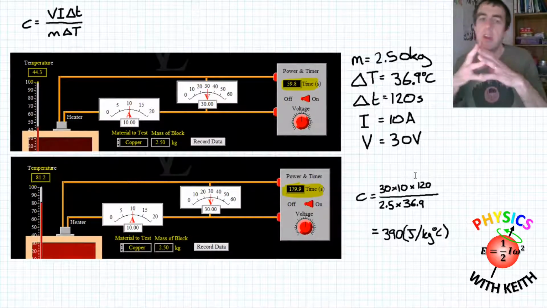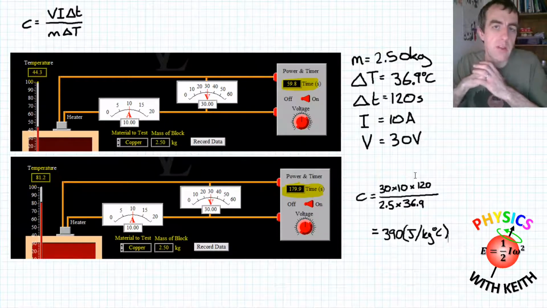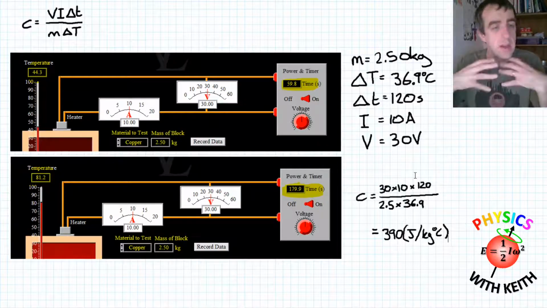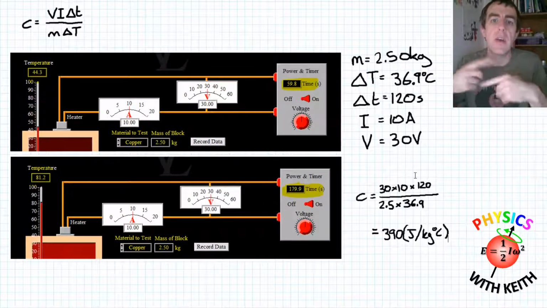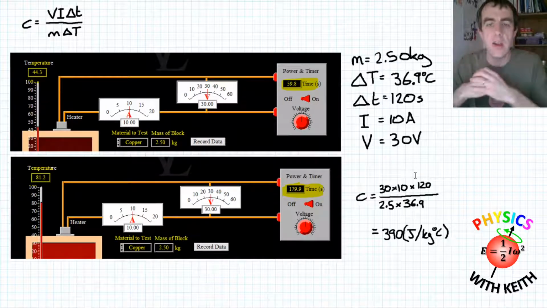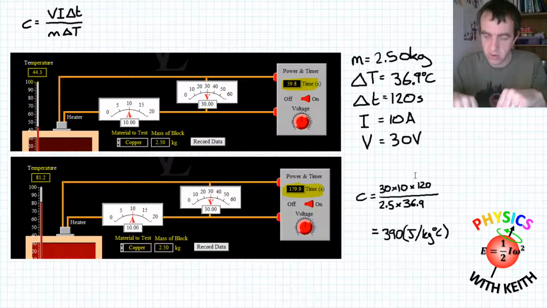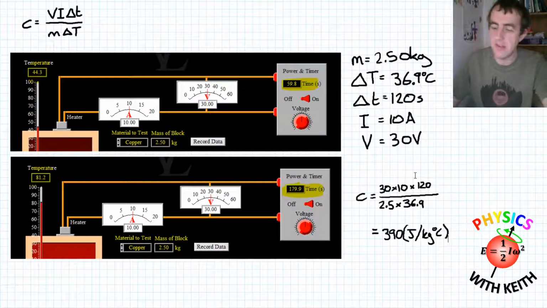So the initial mistake we made was we used the early part of the graph. When you conduct this practical, that's something you need to be careful of. Leave it for a little while to make sure the heat conducts to the thermometer and you have that constant rate of heating, and then you're going to get a straighter line, and you want to use the straight part of the graph from which to extract the results to calculate this specific heat capacity.